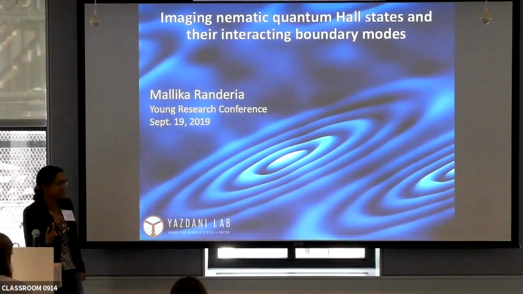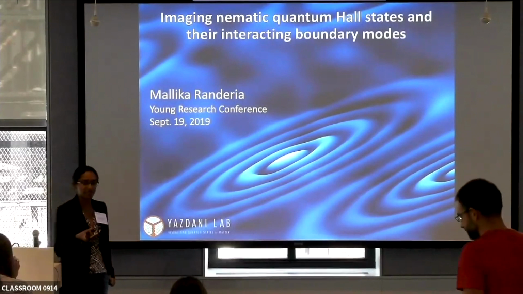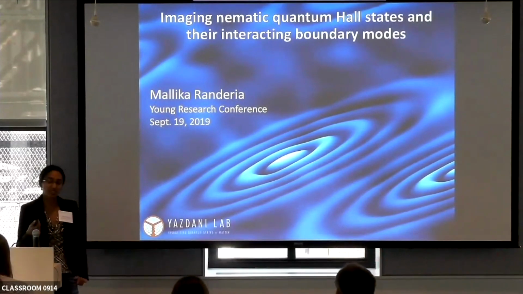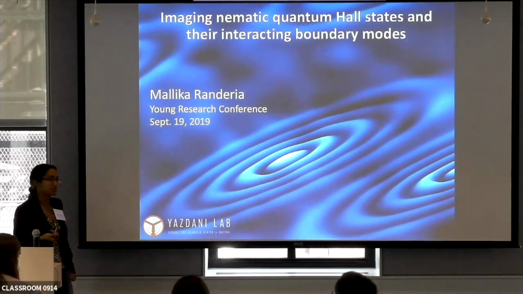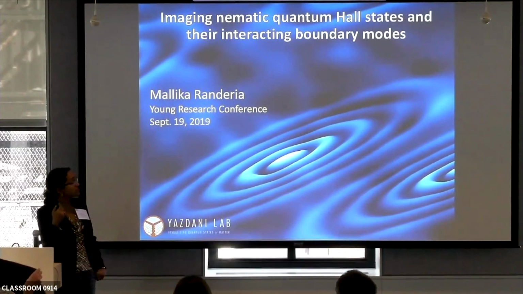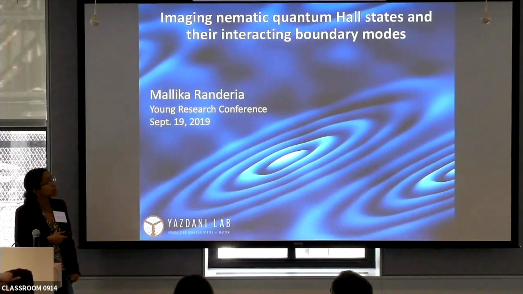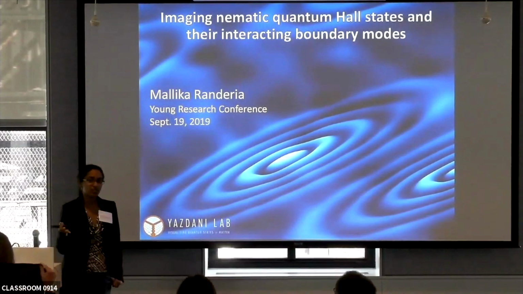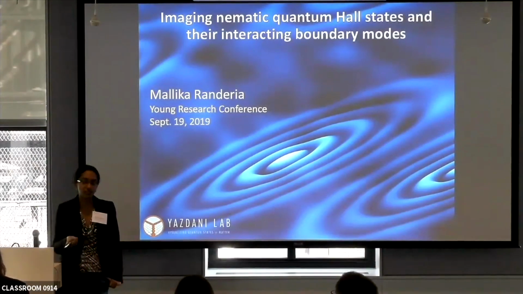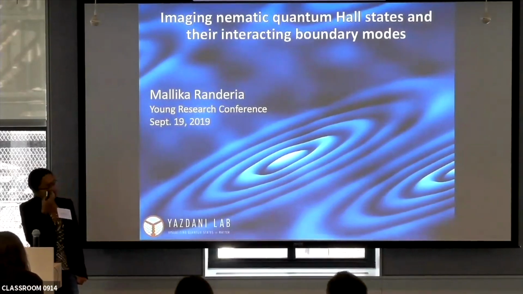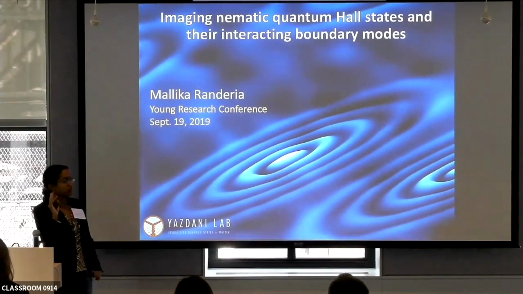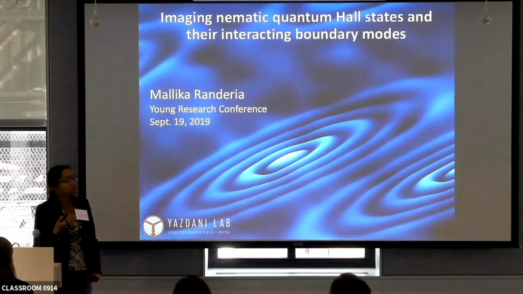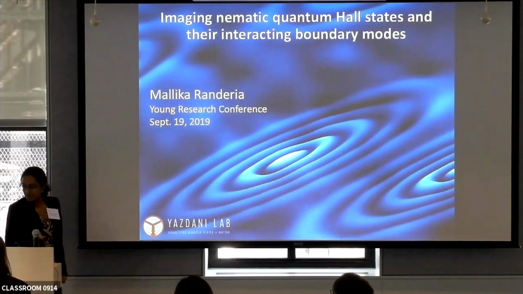So I'm also going to be talking about bismuth, but in a very different regime, and not the bismuth edge states, but surface states, and looking at novel interaction-driven phenomena that can occur in the quantum Hall regime here. And so what I'm going to talk about are these nematic quantum Hall states. So we'll discuss what they are and how we identify them by directly imaging the underlying wave functions. And then the second half of my talk will focus on looking at boundaries between different nematic regions where we see some very cool interaction effects that occur.